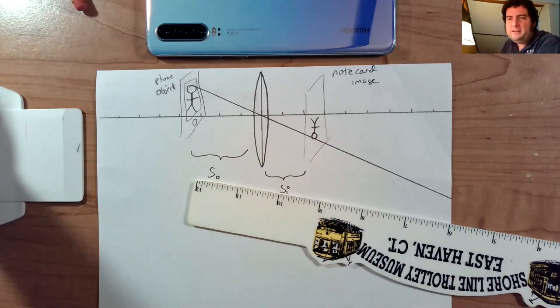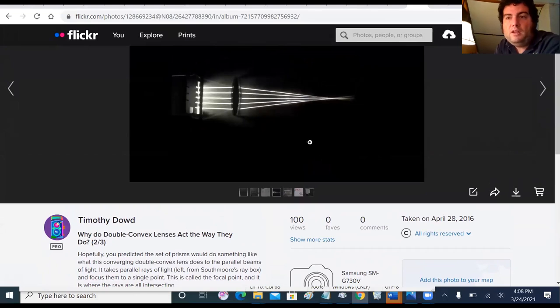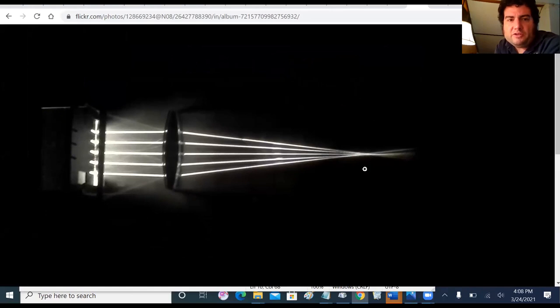In order to get an idea of where the image is, we need to know something else about the lens. A converging lens is going to take parallel beams of light, bend them, and make them all pass through a point, which is known as the focal point.